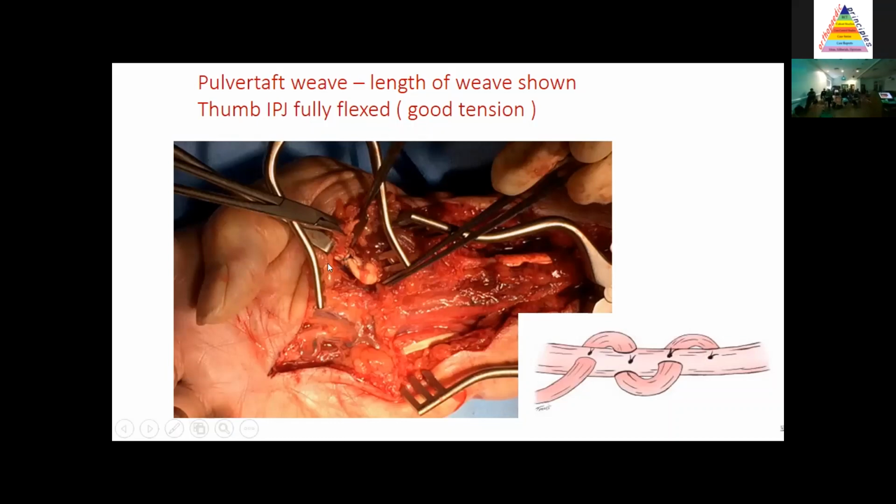Second is straight line of pull. So remember my FDS is coming from here and then going like that. So I have to release my tendon through and through, any adhesions or anything, so that it's in a straight line, not coming this way and this way, because it should be a straight line of pull. So this is what you mean by straight line of pull for your principle.